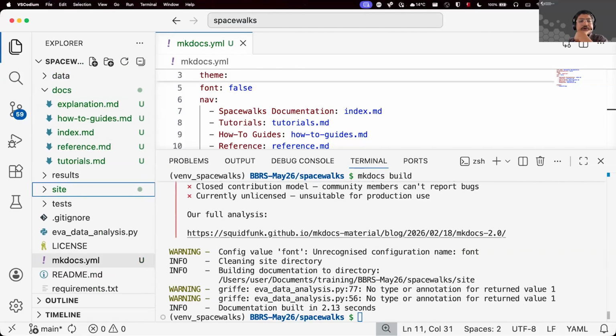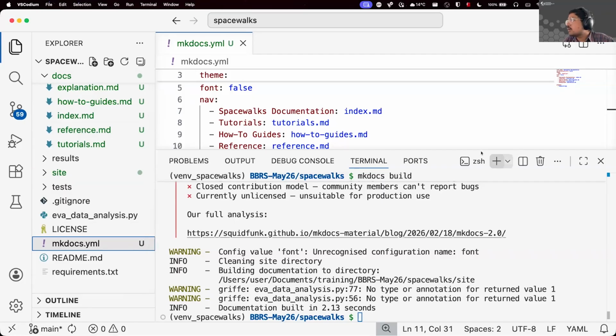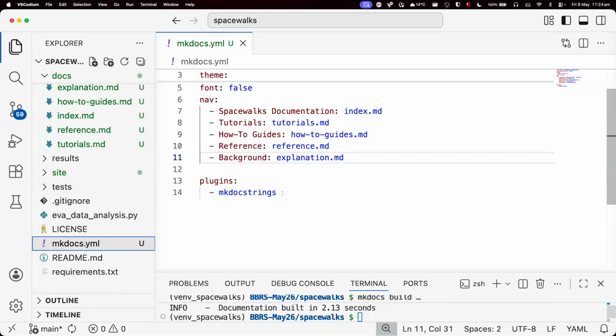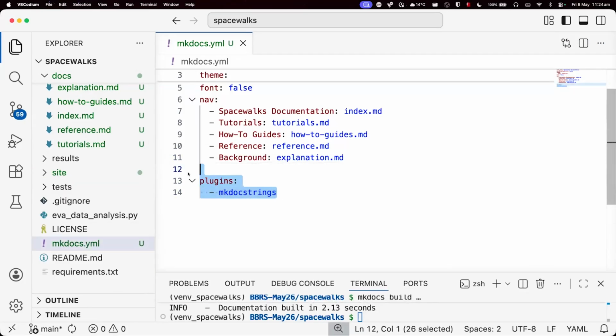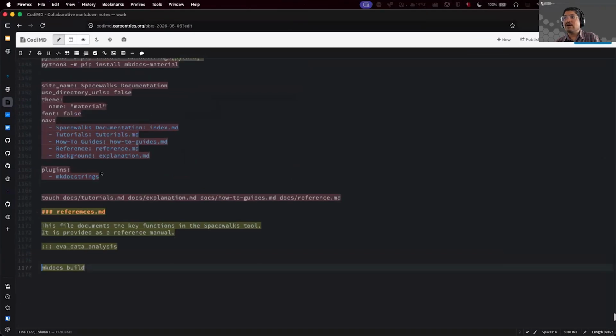Just look at the error. Did you configure your YAML? Did you add the plugin to your YAML? Because it says config values plugins invalid configuration. So if I look at my YAML again, sometimes YAML can be a little faffy with the spacing as well.